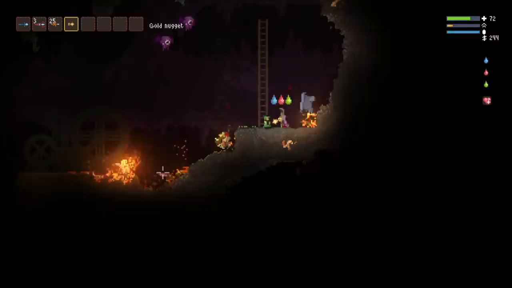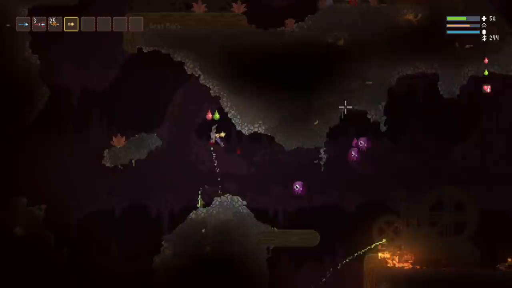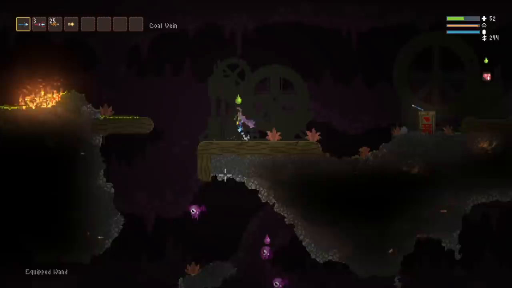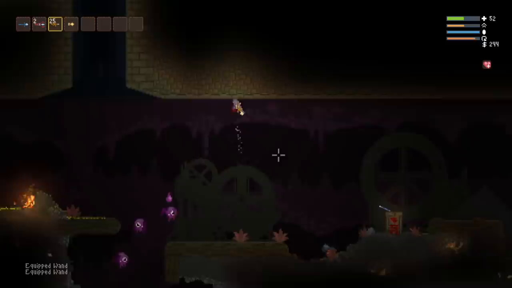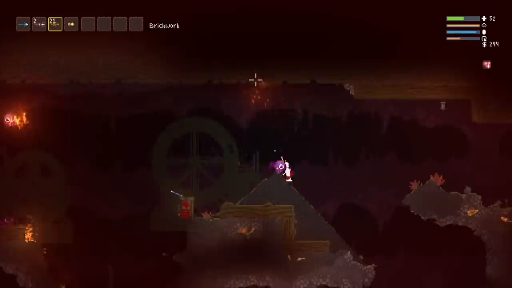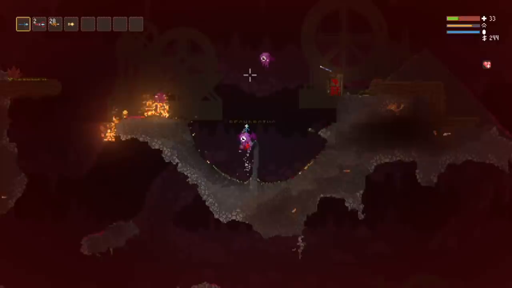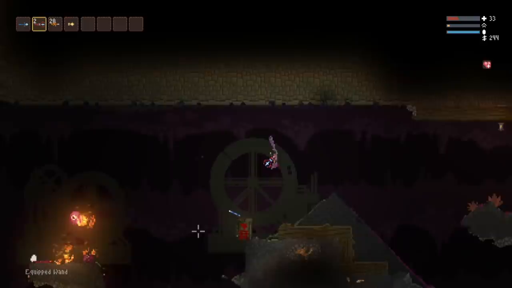Oh boy, I did not want to come down here. Let's see. Let's use something else. That's not doing very much either. No, don't do that! Alright, we're good. That does not have very long of a range at all. Wowie! Kill the damn things! Ow! Jesus! They don't die! Fuck off!